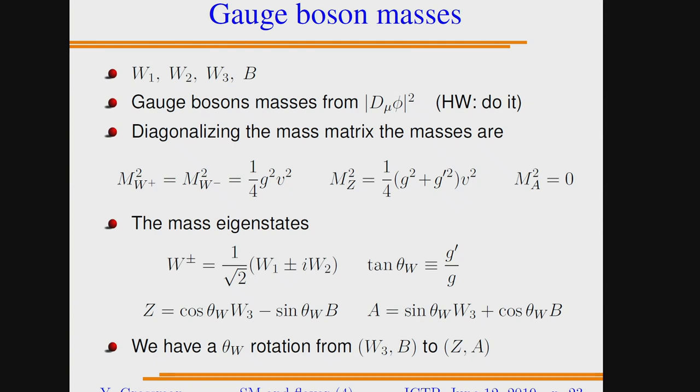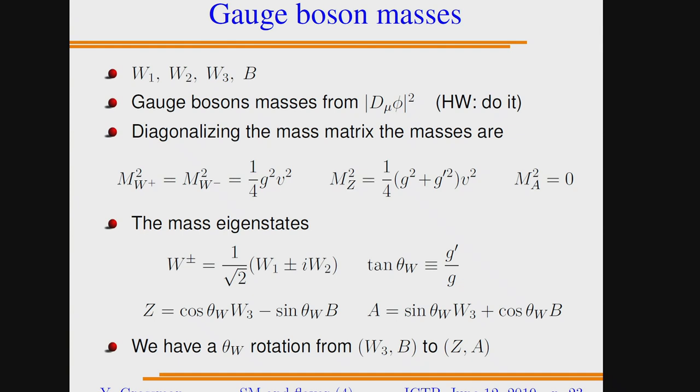And by doing it, I mean you take this D mu phi. So D mu is a 2x2 matrix, and phi is a 2-component vector. So it's a 2x2 matrix times a vector, and then you multiply it together, so you have something long to calculate, and at the end of the day, it gives you some numbers, and you open the parentheses and make sure all the indices are right, and then what you're going to find is some matrix, and then you look at this matrix and you diagonalize it, and 3 hours should be enough. Actually, I really hope that you will do it in half an hour so you have time for more questions. And you just do it, okay? And maybe then you will be impressed, okay?